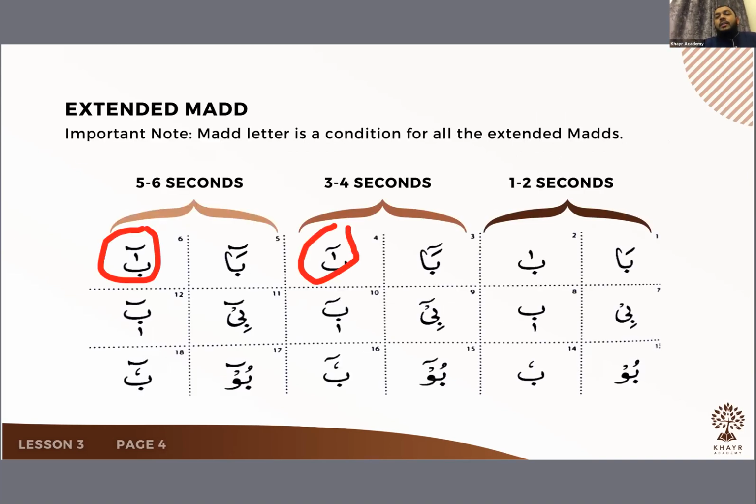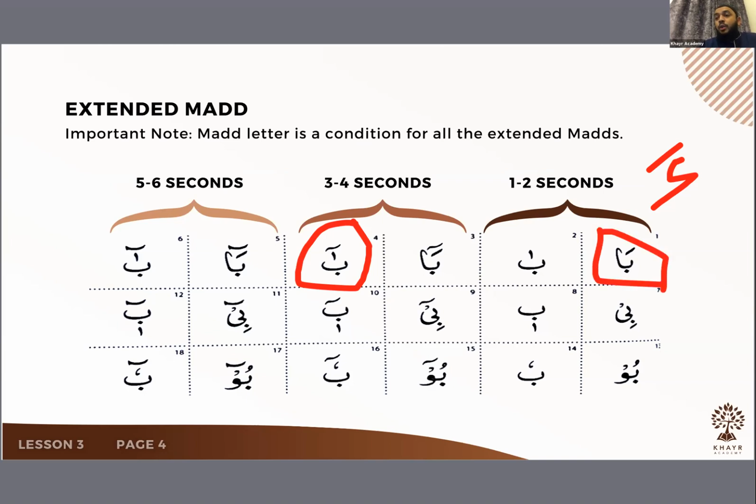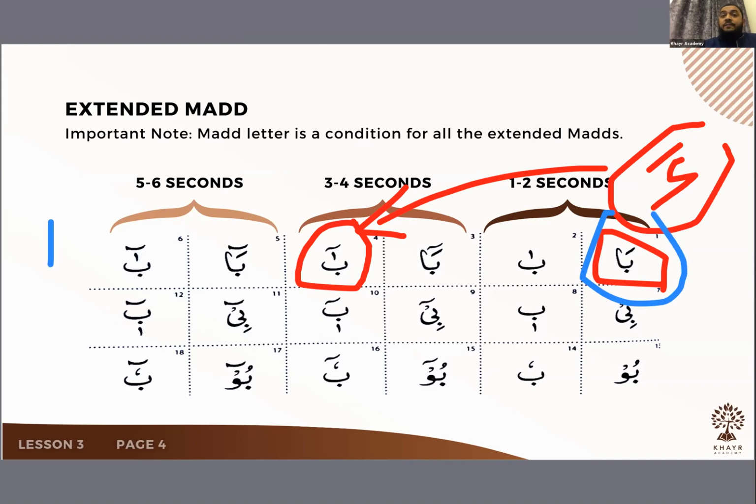Now, there's another way to remember. After stretching, if a hamza comes, if this small hamza comes, it's going to be 3 to 4 seconds long. After this stretching, if the next letter is an alif type hamza, it's going to be 5 to 6 seconds long.